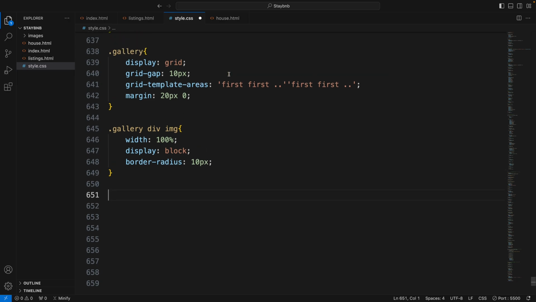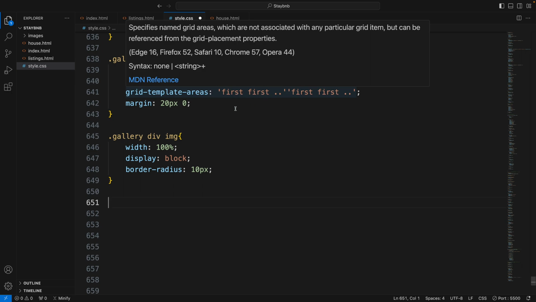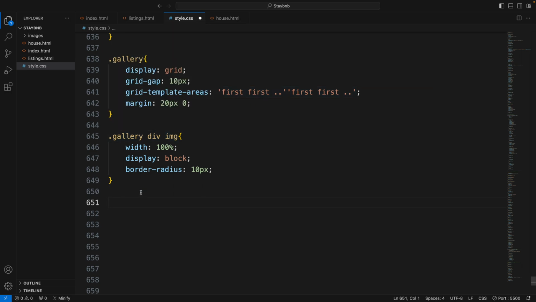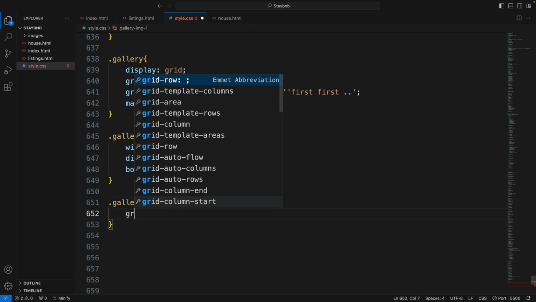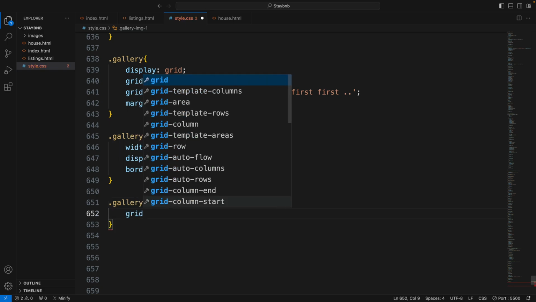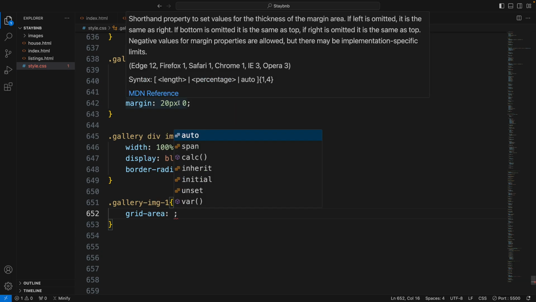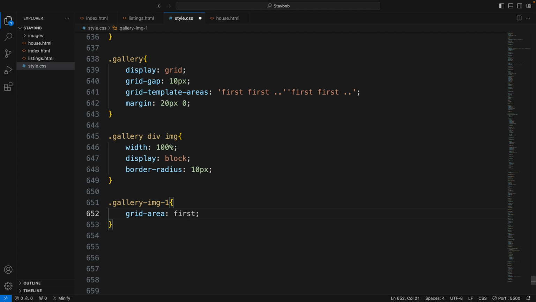Now we're going to give what first is, who first is. So let's go gallery again. But this one is IMG1. Grid area this time. And this one's going to be first.